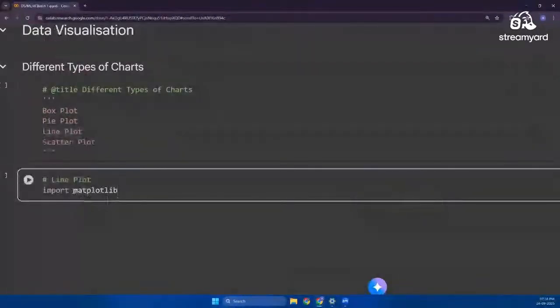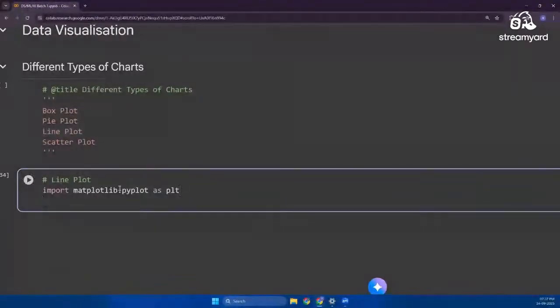It is a library that is basically used to plot anything, or basically it is used to plot charts. And along with that, you are supposed to get a sub library called pyplot. Import matplotlib.pyplot as, now you're giving the nickname for it, let's say plt. Now I want everyone to write this, import matplotlib.pyplot as plt and run it.